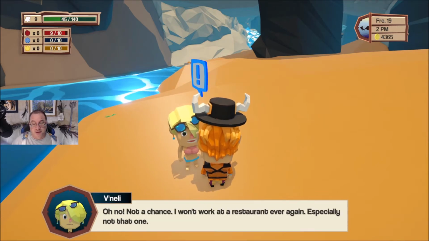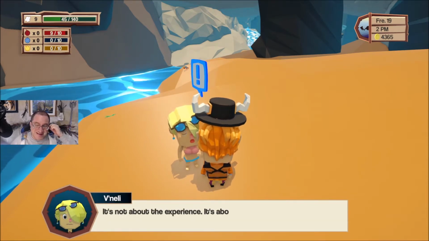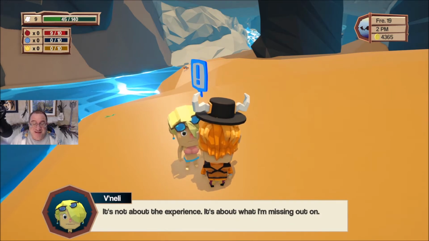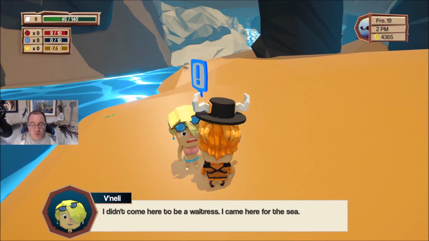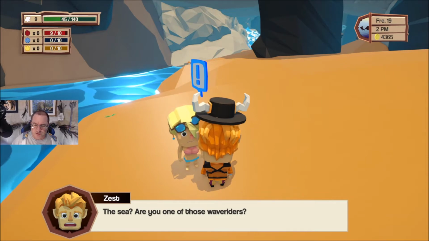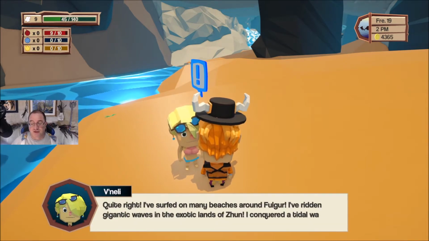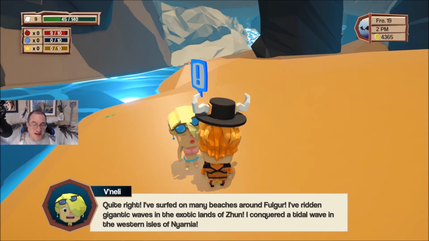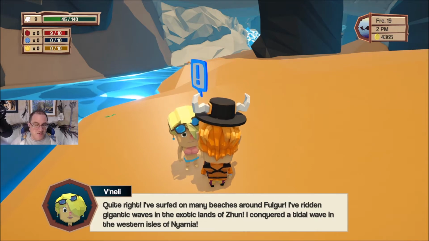Oh no, not a chance. I won't work at a restaurant ever again, especially not that one. Was it such a bad experience? It's not about the experience, it's about what I'm missing out on. Missing out? I didn't come here to be a waitress. I came for the sea. The sea? Are you one of those wave riders? Quite right. I've surfed on many beaches around Fulgur. I've ridden gigantic waves in the exotic lands of Zun. I conquered a tidal wave in the Western Isles of Nyarnia.